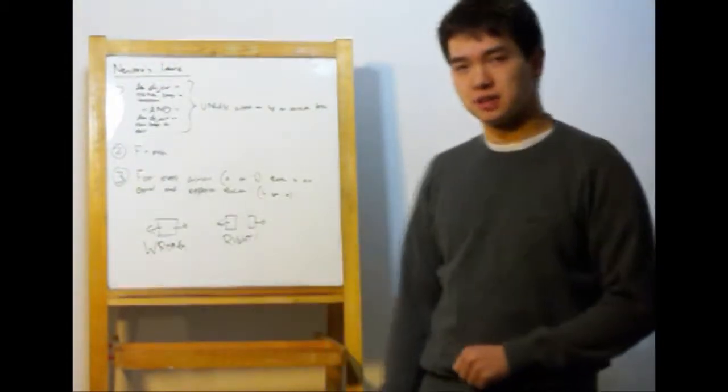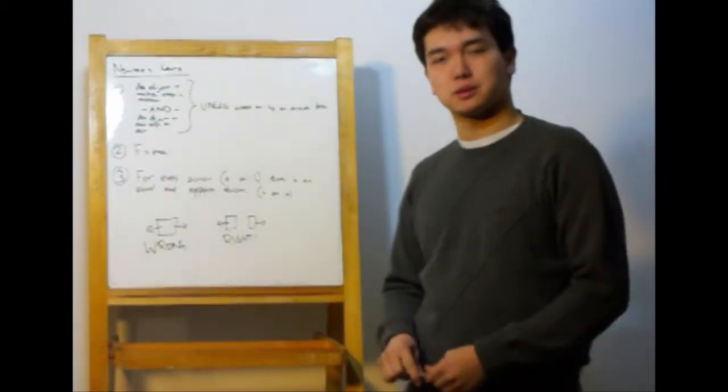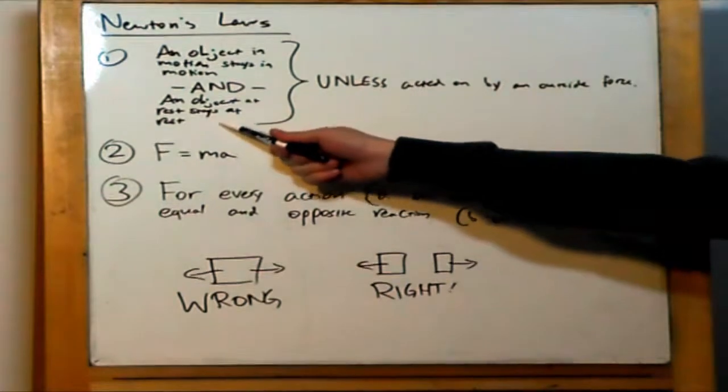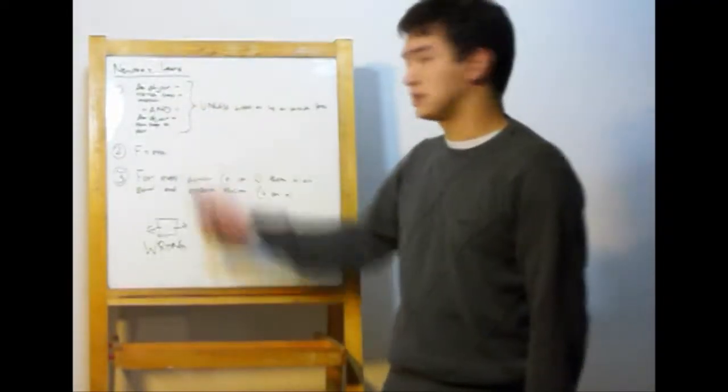Today's topic, Newton's laws. Newton has three laws that you'll probably need to have memorized, and you'll have to recite on tests and stuff. So, here they are. First up, an object in motion stays in motion, and an object at rest stays at rest, unless acted on by an outside force. So this unless applies to both of these statements.